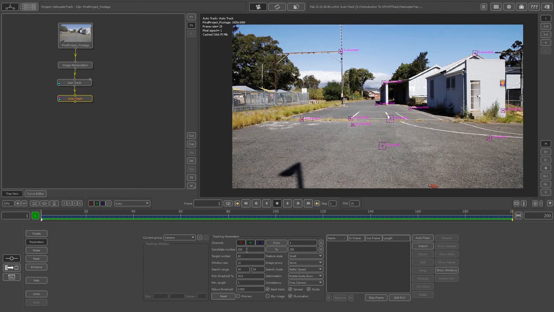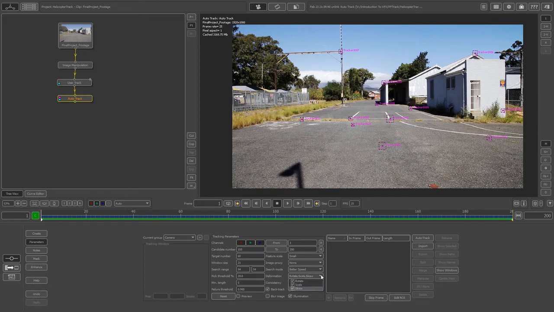Okay, so let's just go through these settings quickly. So first of all, the candidate number, that's the amount of trackers that we want. So set that to 150. Target number, that's the amount of good tracks that you want. So let's put that on 60. And then we're going to change the failure threshold to 0.900, which is basically 90%. And then you can leave your search mode on better speed. Sometimes I put this on better accuracy, but for now you can just leave it on better speed.